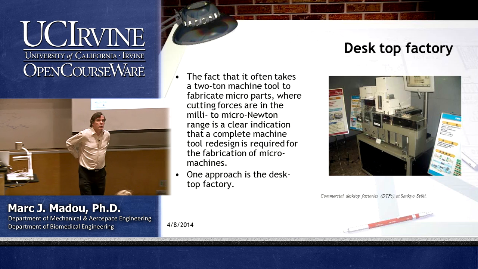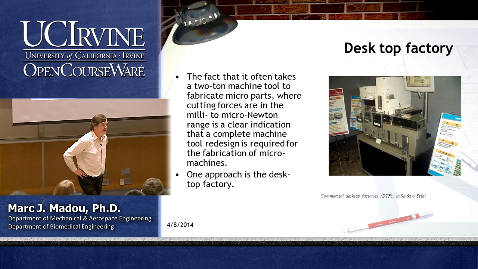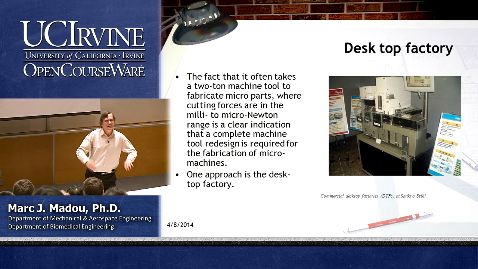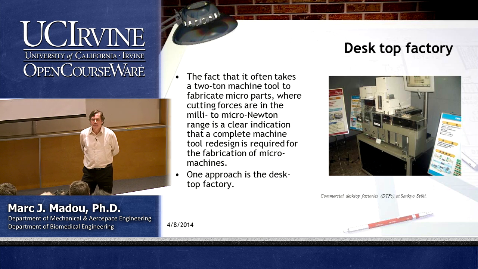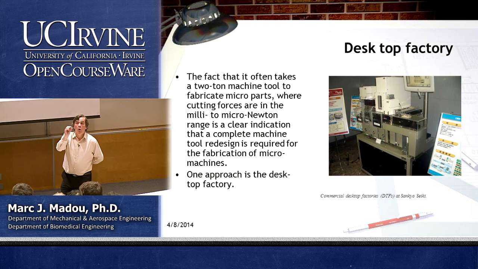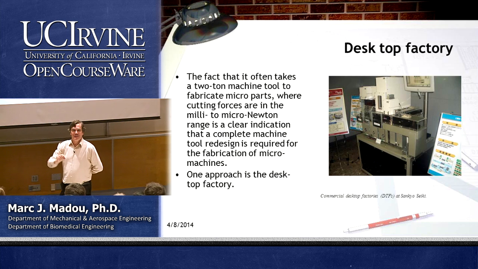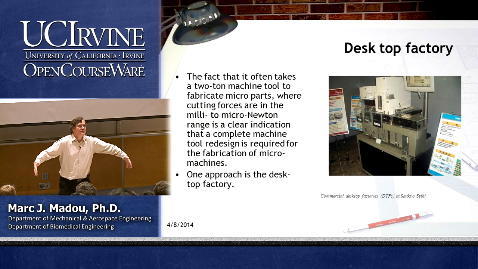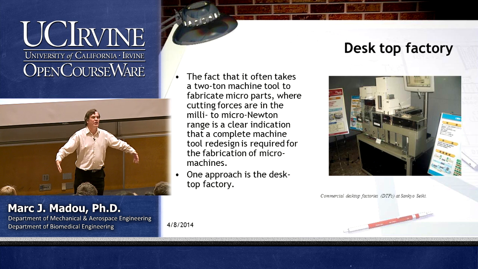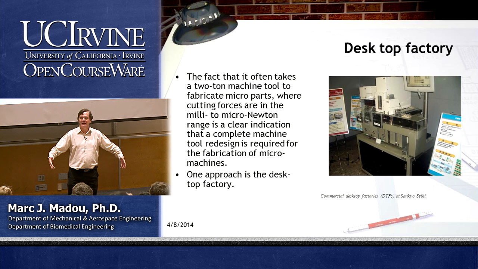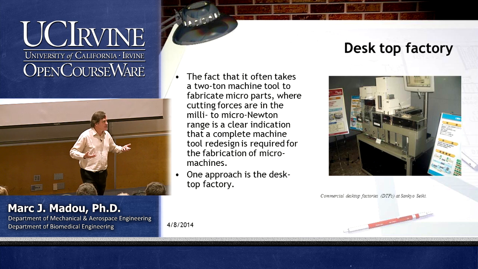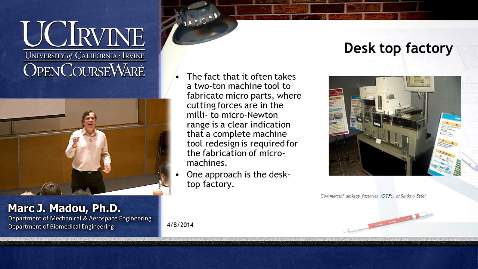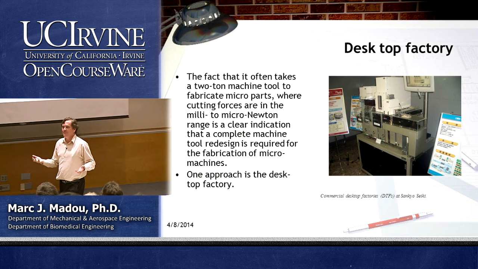I finish this class 2, and then we're going to do part of class 3 today, by this story about desktop factories. And I think I told you a little bit about that already, right? Look, if I'm going to make this no mask 1 millimeter in diameter, why would I have a 1-ton machine? There's something wrong about that, right? And so more and more engineers start thinking about that. Why would I have a 1-ton machine to make a part that weighs a milligram?